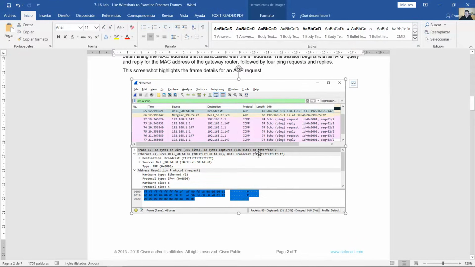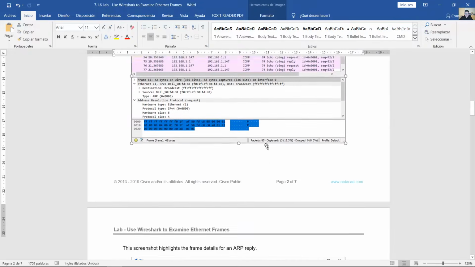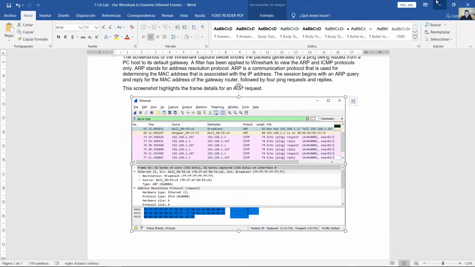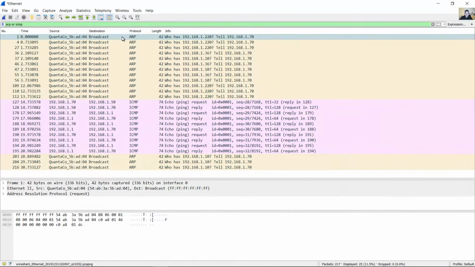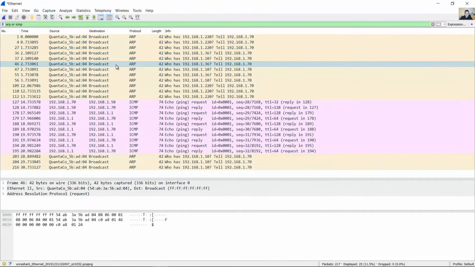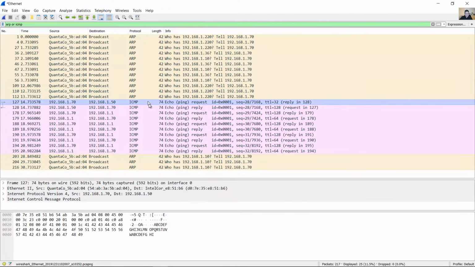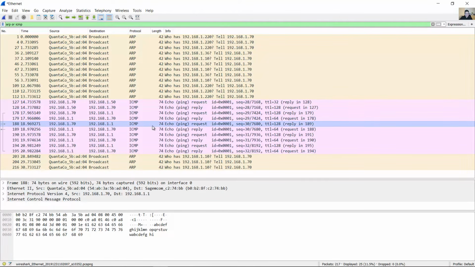Okay, this is the example. On yellow, ARP requests, and on pink, ICMP.